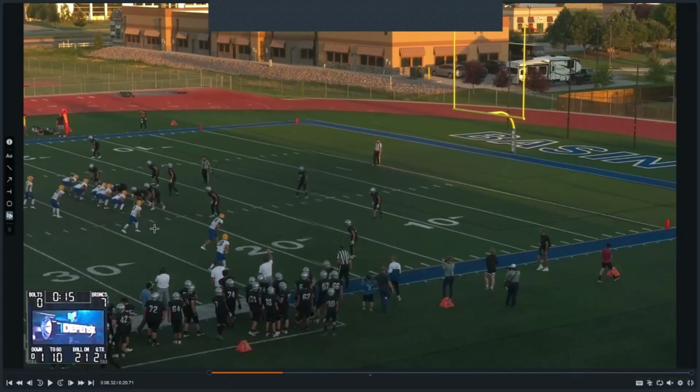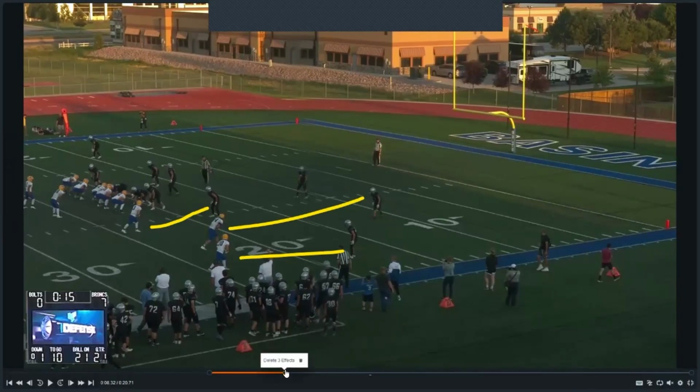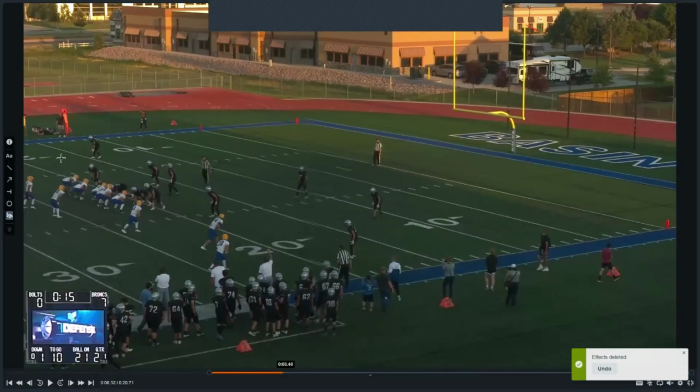Okay. No press coverage, so our man-to-man responsibilities go away. You've got, I'd say, 5 yards of separation here. You got a ton of separation here. You've probably got the same 5 yards of separation here. So there is no press coverage anywhere. Even on the backside, there's no press coverage. And so this back judge should be reading his key.